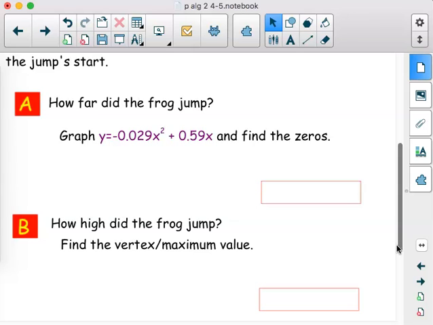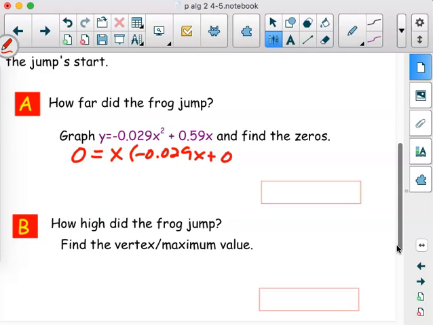So they're asking us how far the frog jumped, and then we're going to have to figure out how high the frog can jump. Says, let's graph this and let's find the zeros. Now, I'm going to flat out tell you that just like the other problems that we did, you would not have to graph this one to solve it, because this can be factored. So I could just take an x out and then find the zeros. So this one pretty obviously is 0, because if the frog hasn't jumped yet, time is 0. It hasn't gone anywhere, so it's jumping 0 feet. This one is going to give us our answer.